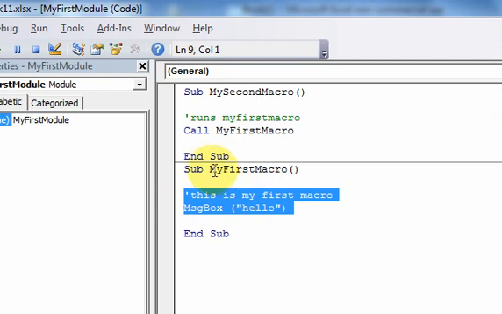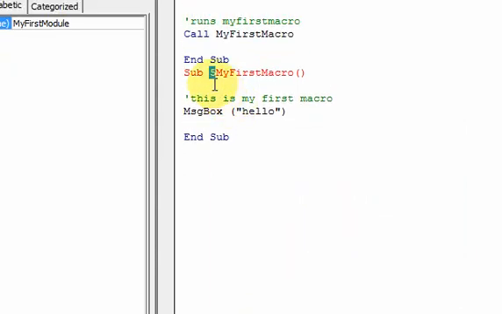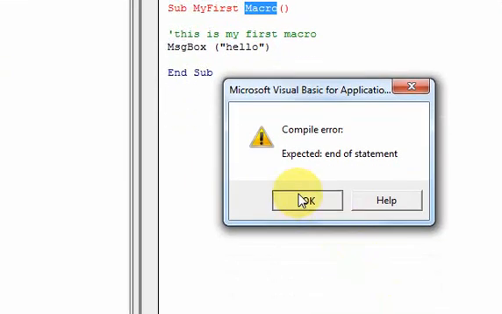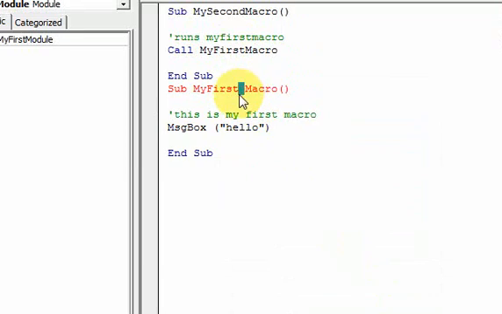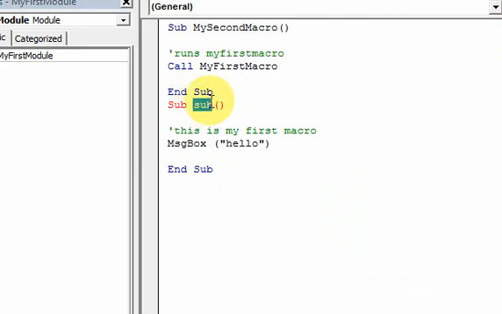We learned the syntax that's required to write a macro. You need the word sub, which stands for sub procedure. You need the name of a macro that you can decide. Notice that the name of your macro can't begin with a number. That's one thing to note. And it can't have spaces in it, so you can't do that either. Like we said before, you can't name your macro a keyword, because you get an error there. So there's a couple different things. But for the most part, if you just write letters, you'll be fine.